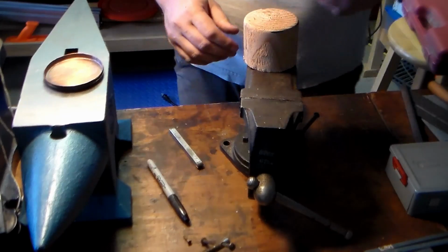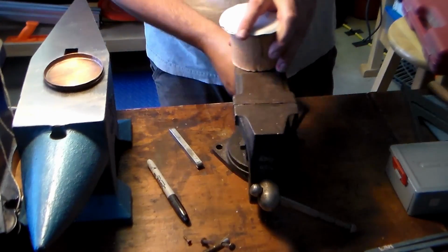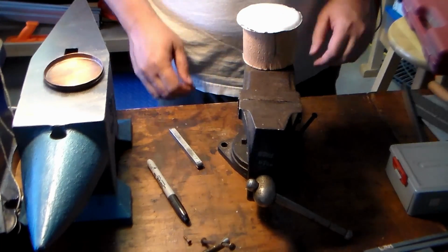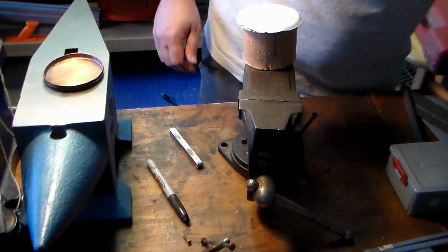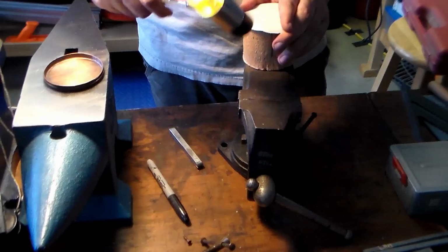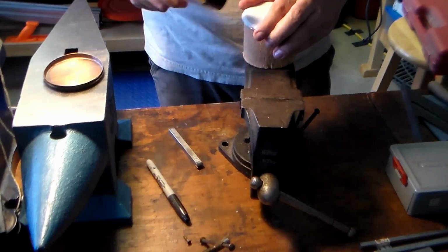So, form, I got something to put it in. This was mounted better, I put it in the jaws, but this pin seems to be working okay. Take a hammer and just start working.